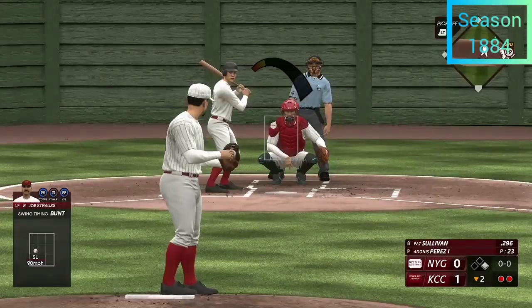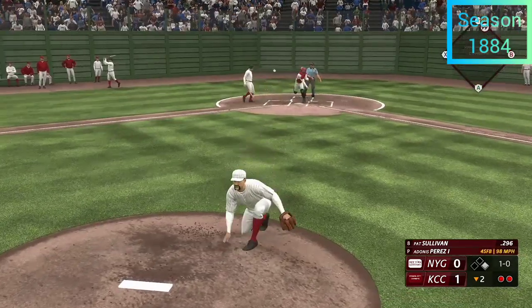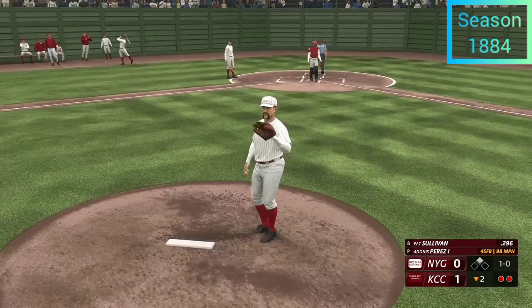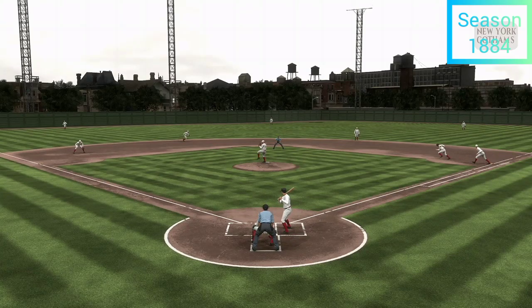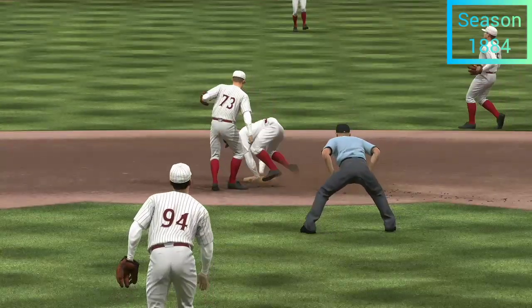Here's third baseman Pat Sullivan. The pitch misses. Great jump, but we all know this team is struggling right now — sometimes you just got to do something different to generate some offense, be a little more aggressive to put pressure on the opponent. We'll see if it pays off on the scoreboard.